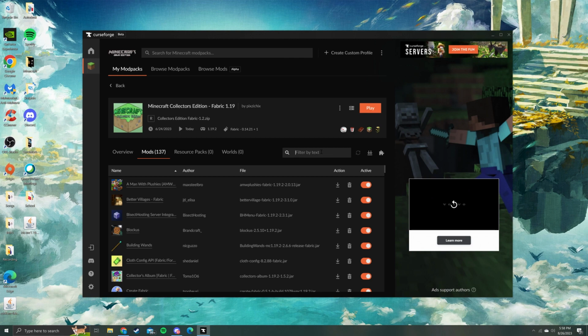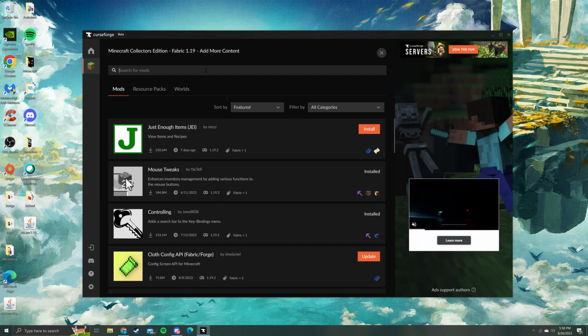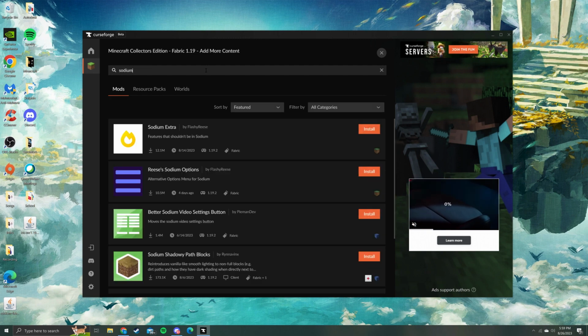Okay. There are a couple extra things that I want to add before we boot up into Minecraft, so I'm going to go over to this little puzzle key right here, and I'm going to click on that, and I'm going to search for just the word Sodium, and I'm going to install Sodium Extra and Reese's Sodium Options. What these will do is just add more video options to play around with the Sodium mod, and it'll also give it a clearer, more easy to use UI. So you can just go ahead and click install on both of them.